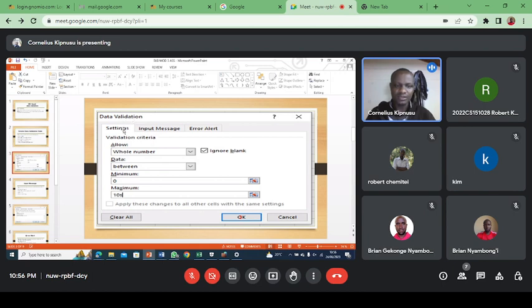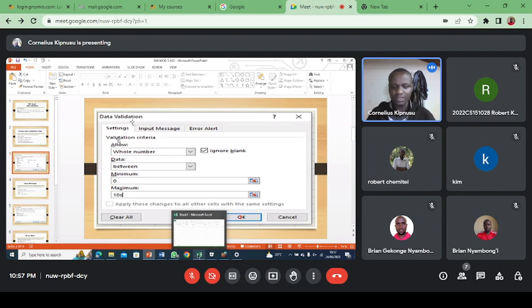It's written Data Validation, and a Settings tab. Here we go to where it's written Allow and choose whole number. Then we go where it's written Data. We shall check on between. Then the minimum we have as 0, and the maximum we have as 10. After which we shall click OK, and we see if the changes will be working.